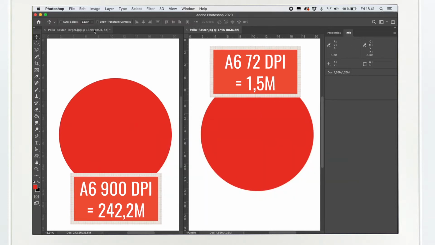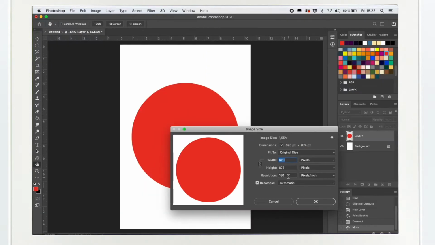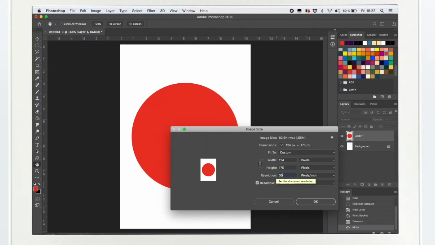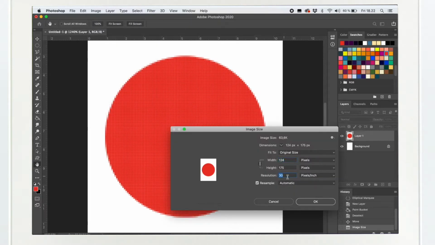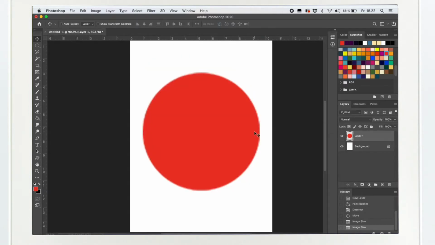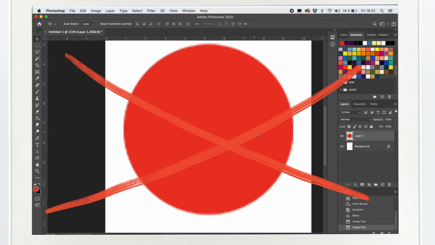So if you're just testing things out or practicing, you can keep the resolution low. Remember that changing the resolution of your painting later in your file size won't make the image into better quality. You can always scale down your image without losing the quality, but you'll lose the quality if you scale it up. The resolution alone won't tell you the size of your art.